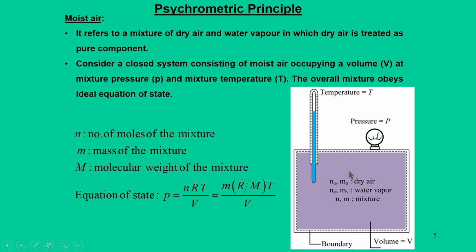But however, within this moist air, depending on the quantity of water vapors, the total pressure remains the same, but the component pressures in the form of dry air or water vapor may be different. And of course, even though they are at the same mixture temperature. So, that is the reason we have to quantify how much water vapor is present, what is the water vapor pressure inside this moist air. To study this, you have to know the moist air.